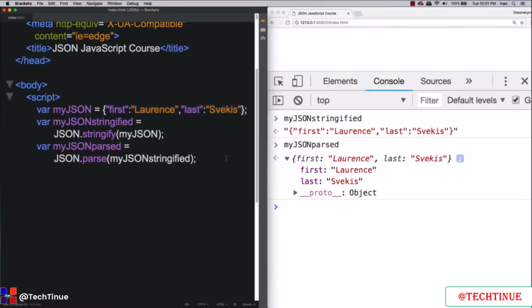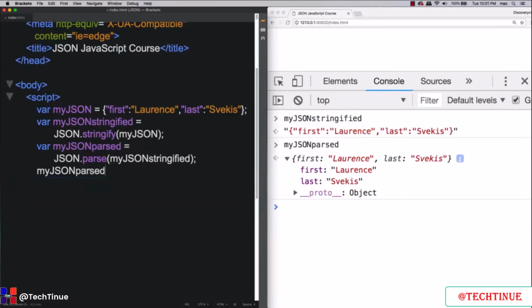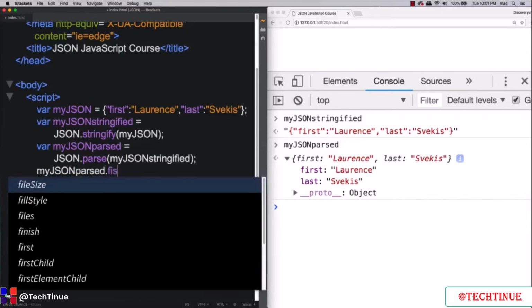So let me show you an example of that. So we see that we start out as a JavaScript object. So this isn't a stringified version. This is one that we can access and we can use. And then when we get to the stringified version, this is just one string value. We parse it back out. And now, if we wanted to, we could do the my.json parsed value, and we can update the first name.